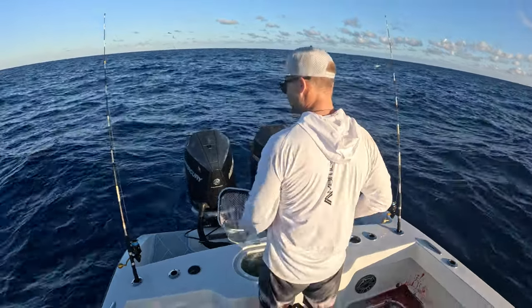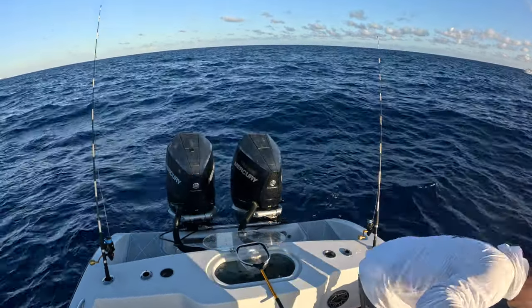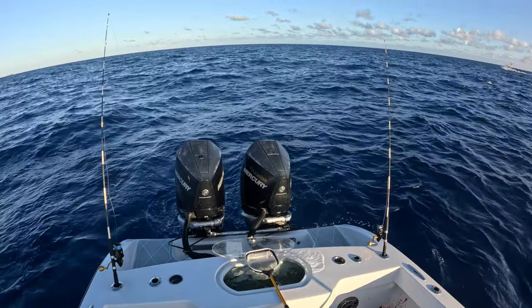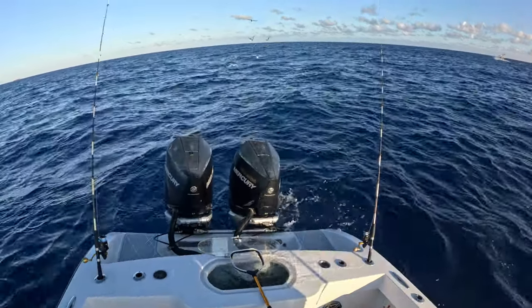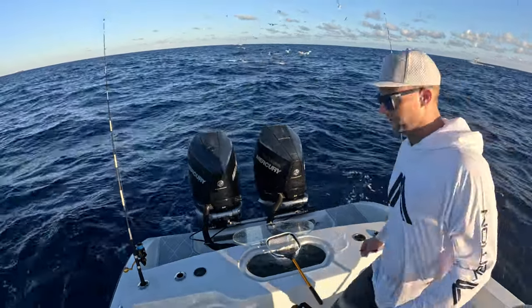One thing I want to call out here too is you always see the line kind of pulling out of my rod. And if it's pulling and it's stopping, it's the pilchard taking the line. But you're going to see it just takes off and it doesn't stop. That's when you know you got a tuna on the line. You're gonna see it right about there now. There it is again.